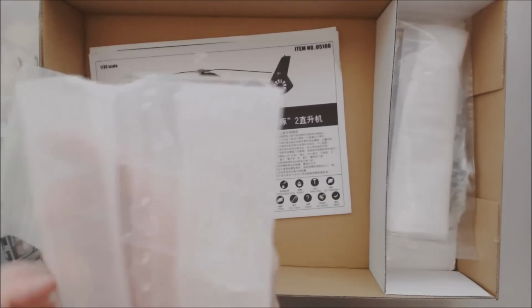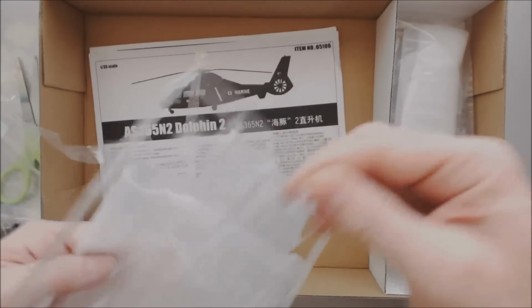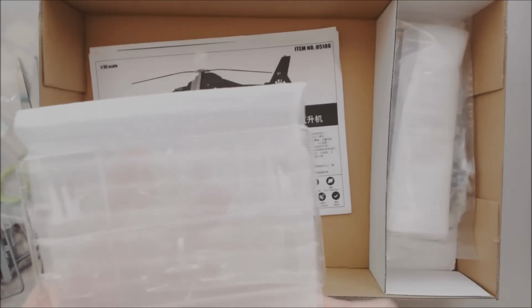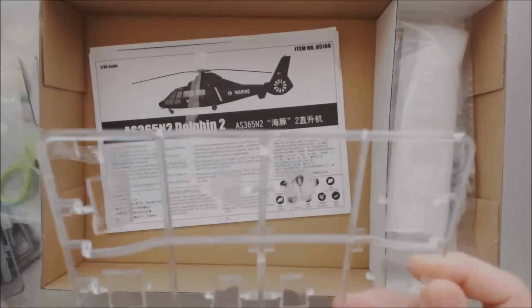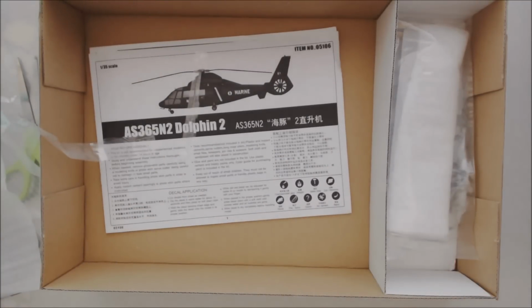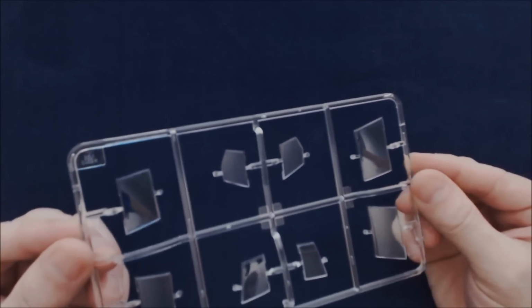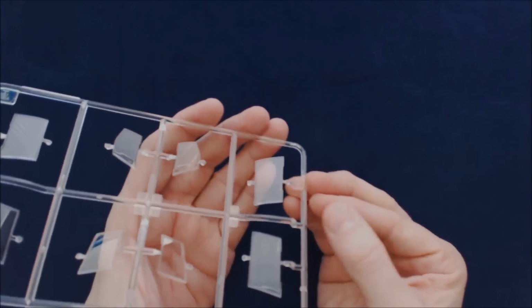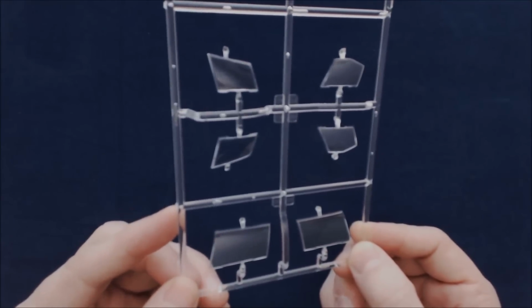Here's some of the clear. I don't get a lot of comments about this, but probably a lot of people go, well, why didn't you take all this stuff out in advance of doing this? Well, that's not really the point of the video. And I realize right now you can't see diddly squat because of the glare. Here, let me put this on a backing or something. But anyways, the reason I do it this way, one of the reasons, is just to save time. The other reason is simply because I'm trying to let people see the kit as it's packaged. It's not just about the kit itself. It's more about the whole thing, what you're buying and how it's coming to you.